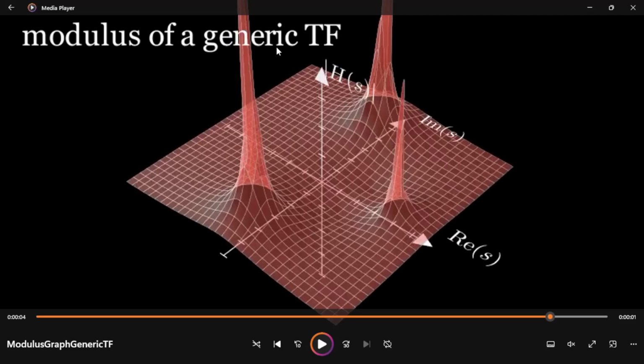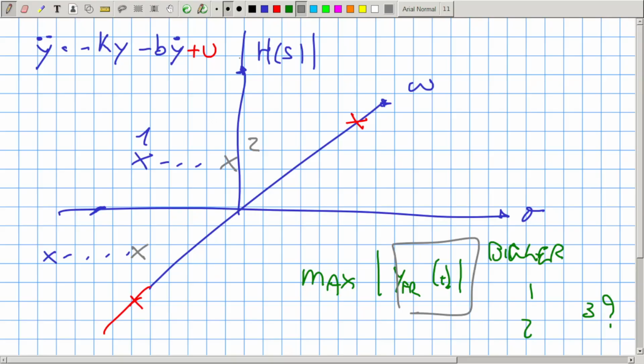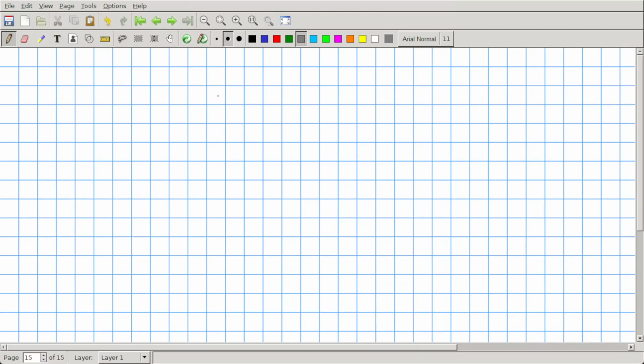Think of this image here. If I move the poles around, does the shape of the cone change? No. I do not know how clear it is. Let me do it just a moment. If I have 1 over s minus 1, and I take the modulus of this, it's going to be 1 over the modulus of s minus 1, true? And this is the distance between the s that I'm considering and the pole that I have, true? So, if this is my pole, let's make it complex, it doesn't matter at all.